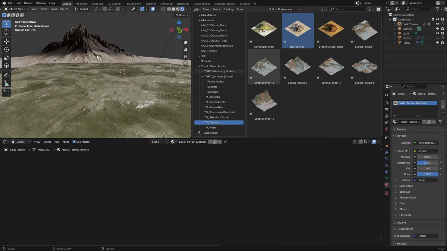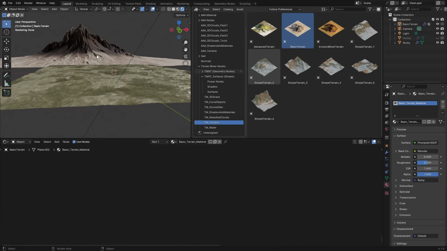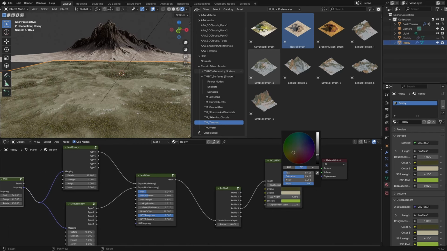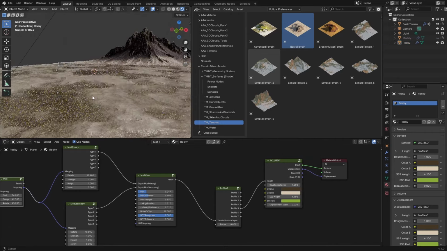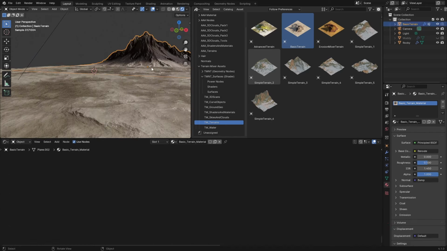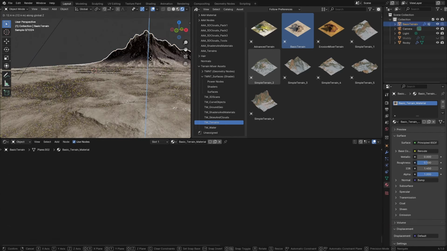I wouldn't recommend that you follow this procedure. This is just for the purpose of making this video so you understand what is possible with the TMNT surfaces. Usually, if I would do this for a client, I would block things out, use simple elements, and then at the end of the process of the frame composition of elements, I would replace them with the final elements that have all the necessary details and colors.